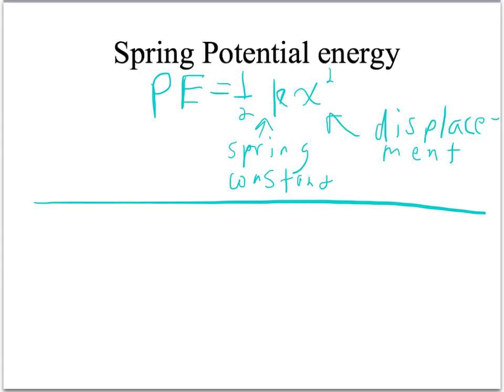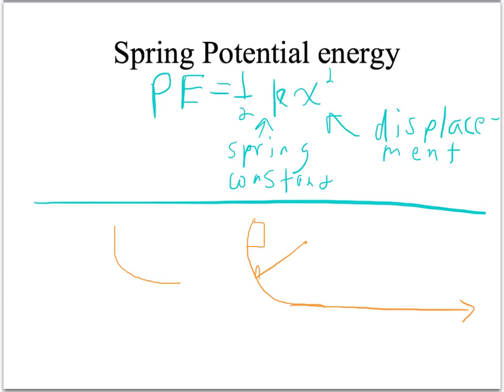Final thing I want to add in. Something you should know from geometry class, but just in case. Anytime you have something that is part of a circle, so let's say I had a track where the first part is part of a circle, and I put an object right here.